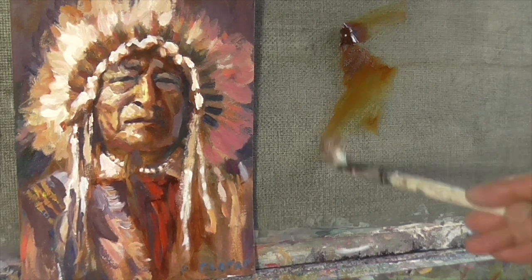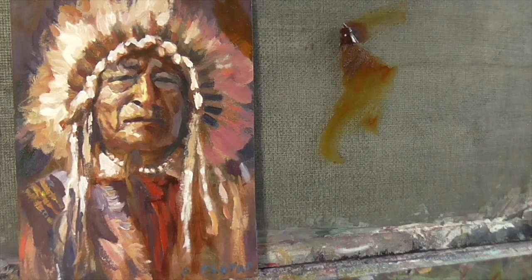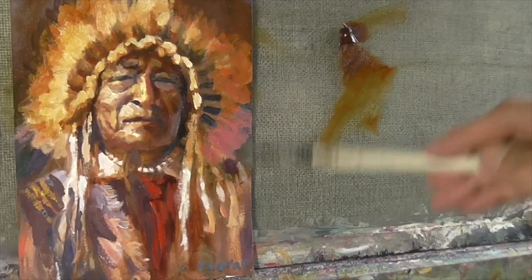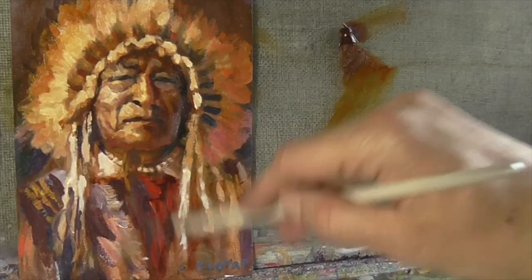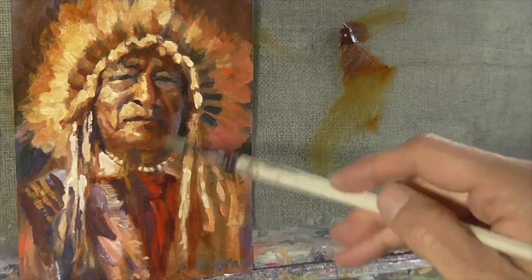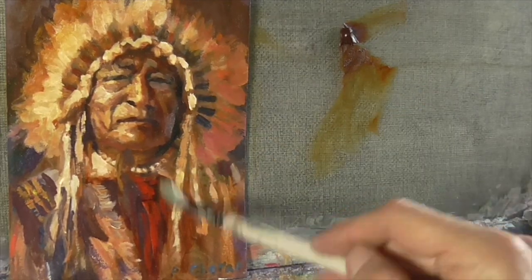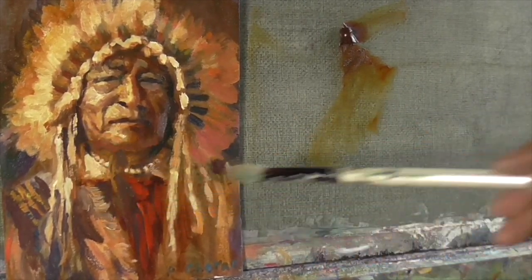Here I'm beginning to get the glaze ready and I'm thinning that down. I thin the glaze down with some liquid mixed with the Gamsol. I take a little bit of the thinned-down paint and put that on — that's what the glaze is made of. You don't need really a lot of thinned-down paint on the brush, just a little bit, and apply that as the glaze.